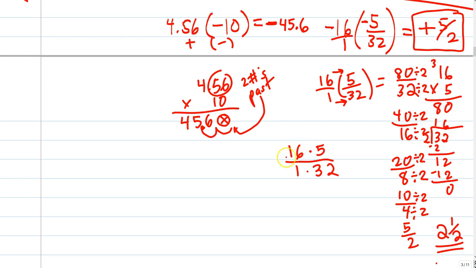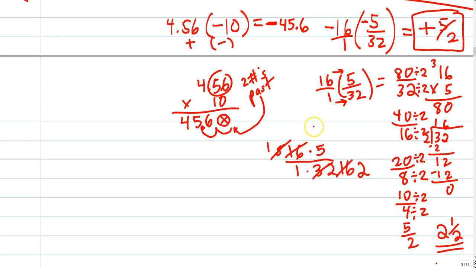If I divide the 16 by 2, it would become an 8. If I divide the 32 by 2, it would become a 16. And I go, now I've got an 8 and a 16. Well, wait a second, I remember 8 goes into 16. So I now could divide them both by 8. If I divide 8 by 8, I get 1. If I divide 16 by 8, I get 2.